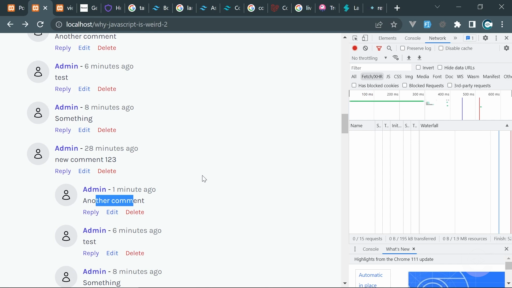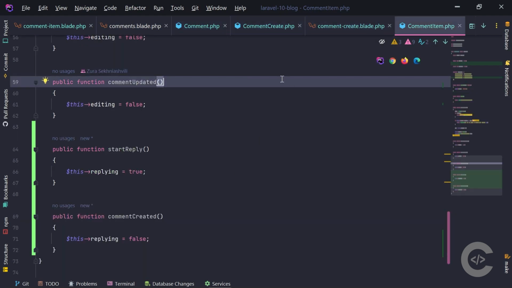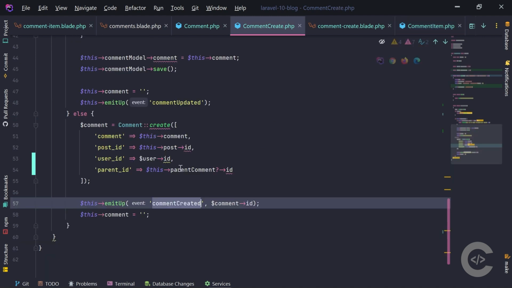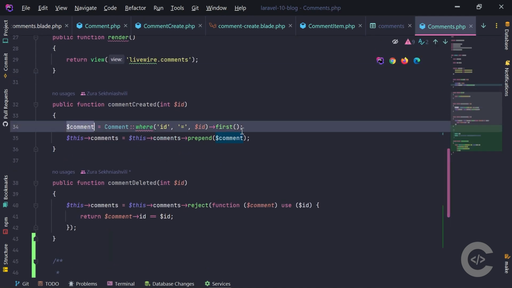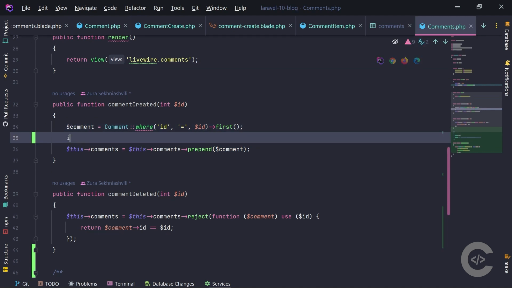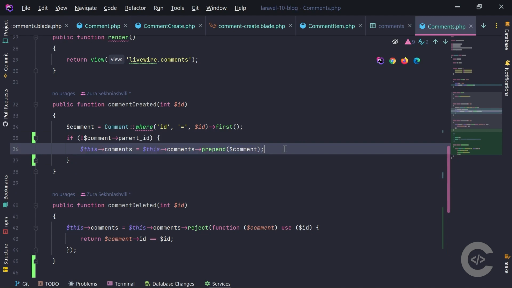Okay, next is to handle the scenario when that comment goes in a proper place. This is important. And that can be done through a flag, I believe. So from the comment create, we emit this comment created and we pass this comment ID. In the comments PHP, we listen to that, select this comment, and here we are going to check if the comment parent ID does not exist, it means that this is a root level comment and it needs to be added in this array.